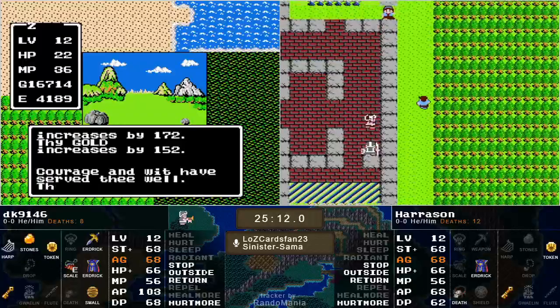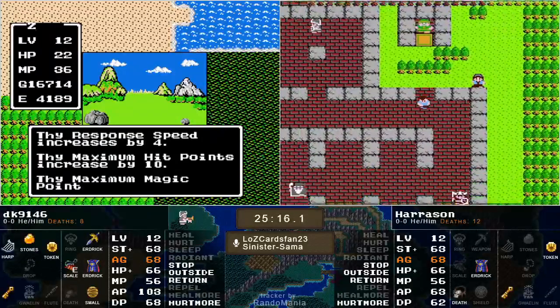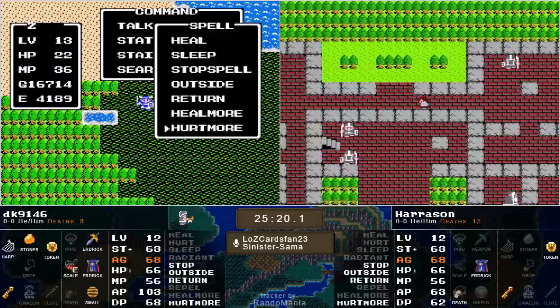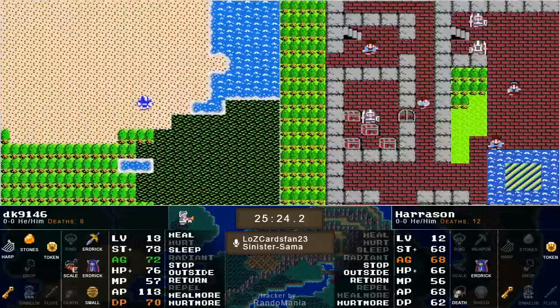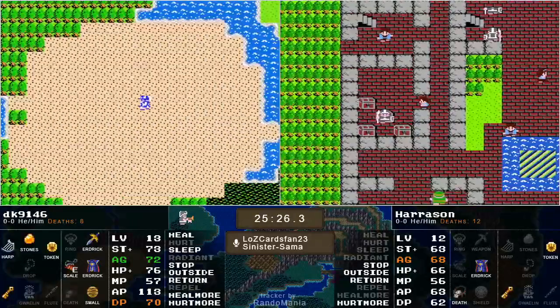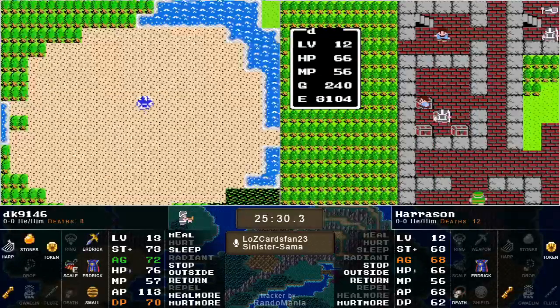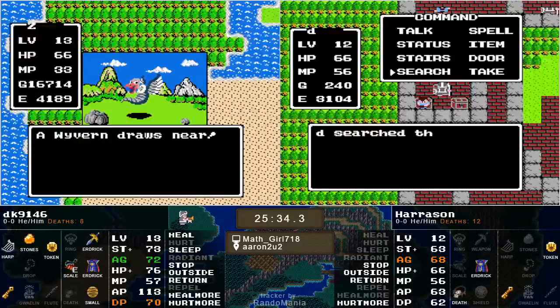There's a Level 13. Take the numbers. Here we go. We got 10 power, 4 agility, 10 HP, 1 MP, and a spell. That's Heal More. And that's Hurt More is there. So yeah, it's pretty much just a grind and go point once we find where Sharlock and the Staff Cave are. Because we already know where the Jerk's at. I mean, the Jerk is right above where Mountain Cave's at.